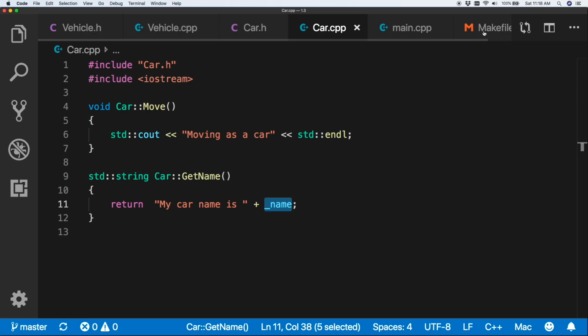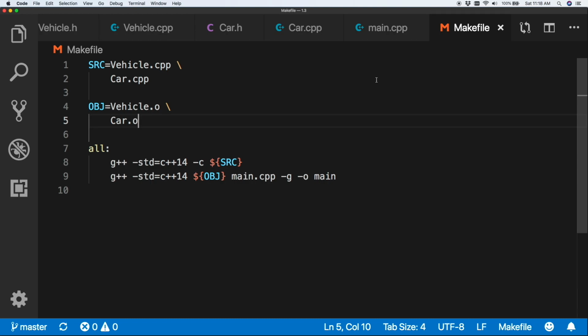Lastly, we would like to show you the simple makefile that we are using to build this file. Remember that in the last section of this course, we're going to use CMake, which is a modern cross-platform build tool. But right now, we are just using makefile, which is a simple file that we use for the make build system that has been used for C++ for decades. It's simpler than CMake, and of course it has more limitations, but since we just want to build 3 files, it's simpler than using CMake.